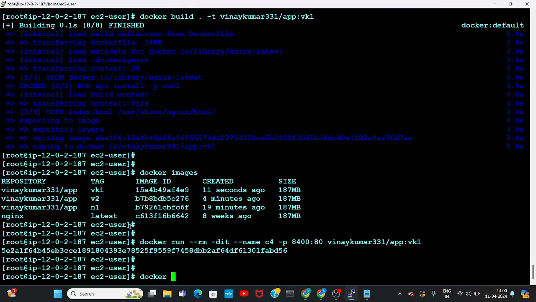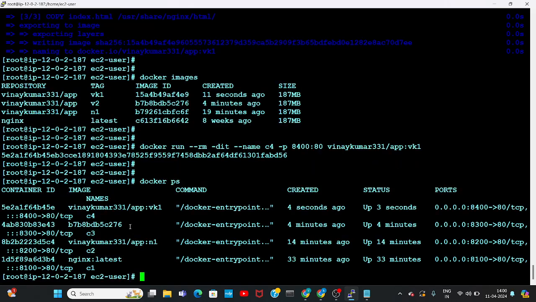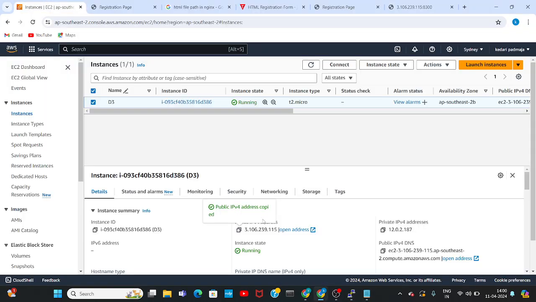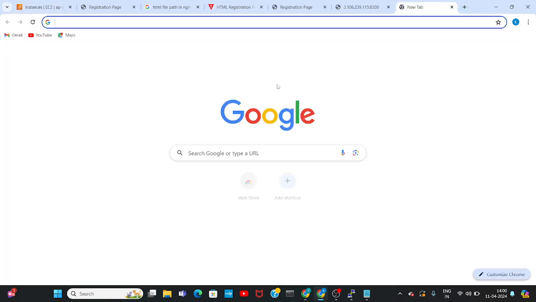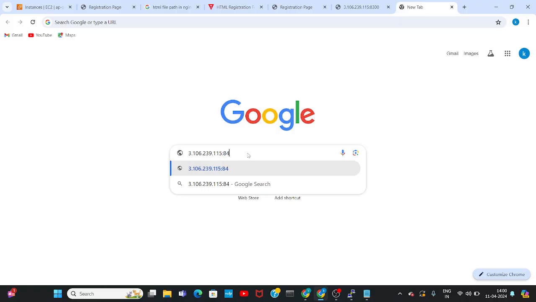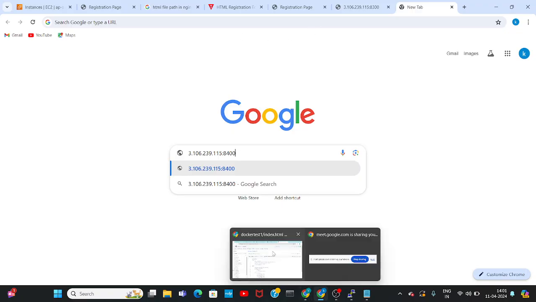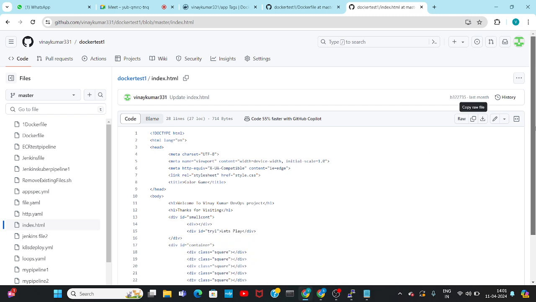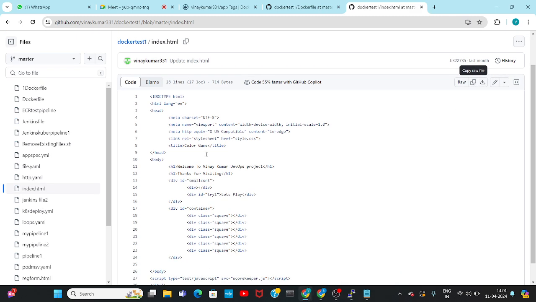Now docker ps. Currently you have 4 containers. Your new Docker container is running on port 8400. Just take the IP address and come there. See, 8400, and this is my HTML code that you have passed to the Dockerfile.